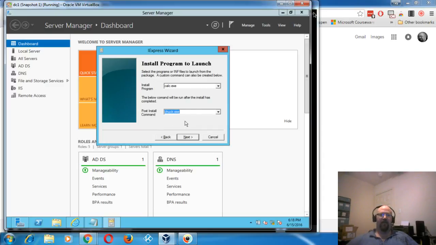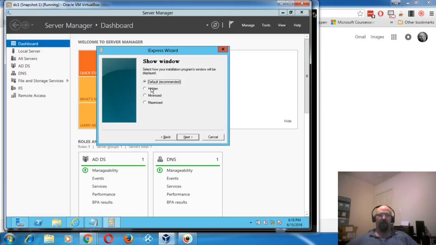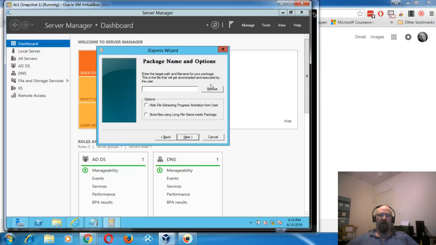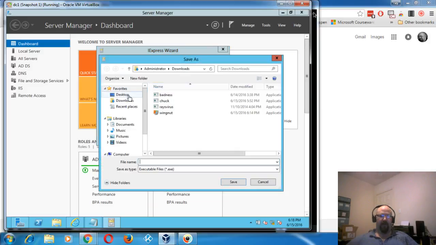That's super awesome. So we got the install program. This is basically just going to run the program, and then when I close it, it's going to run my Trojan, my virus. So we definitely want to keep it hidden. We don't want the bad guy, or we don't want the victim to know anything's going on. No message. Let's drop it on the desktop here for a minute.